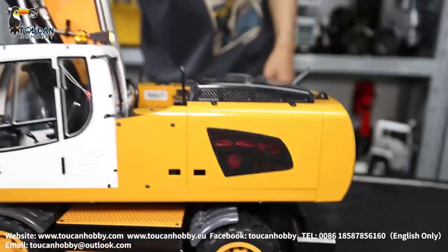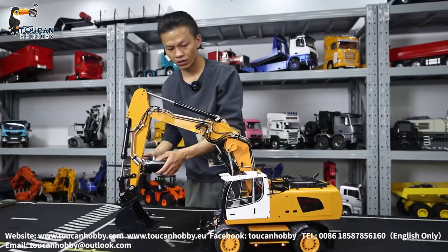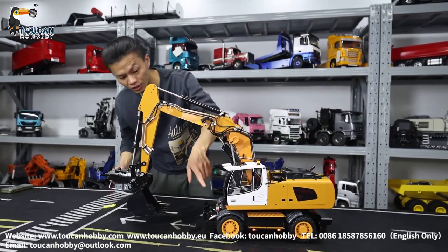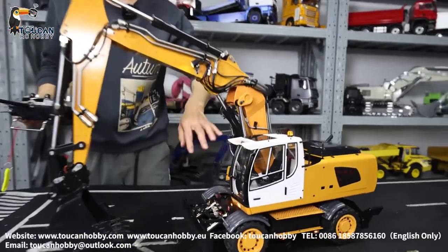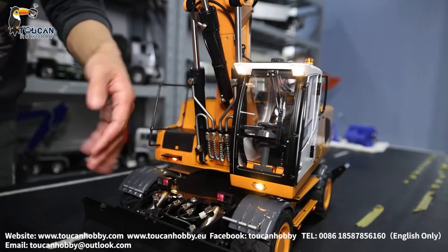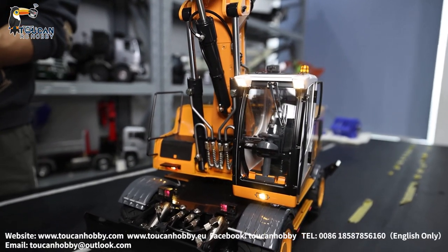So already ready, power on. So now it is already connected. Yeah, connected, we will start. Every time you see the light is already on, every time the light is not controllable, so after power on, we will directly power on the lights. Okay, so now we will start.